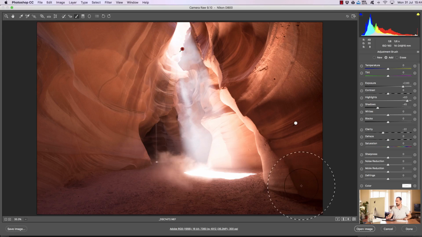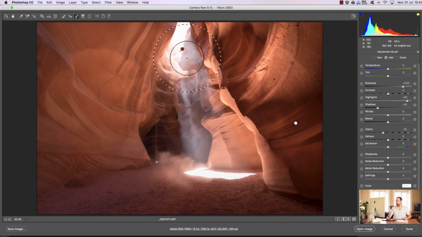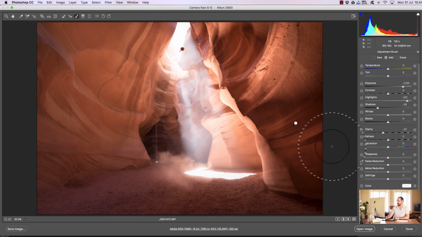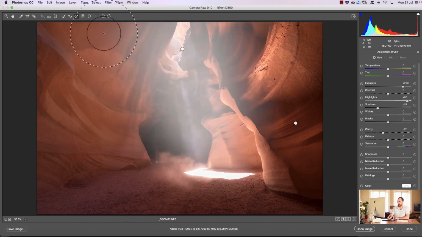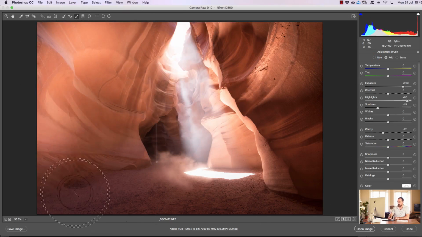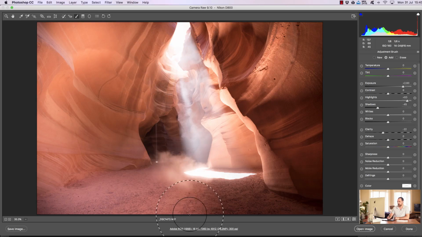Now I think it's a little bit strong at the bottom, so I'm going to undo that and just brighten it up gently there. And that's much better. And now if I want to create, let's say, a vignette around here, so I want to darken around here, I can do New again, and I can paint in this area, and you see we're just keeping the last brush's settings, but that's okay because we can now bring everything down.